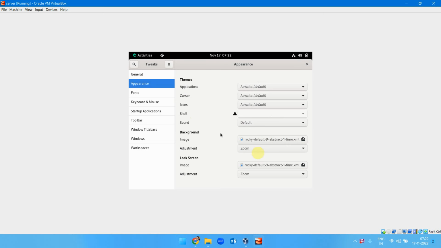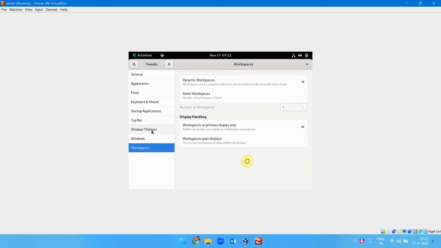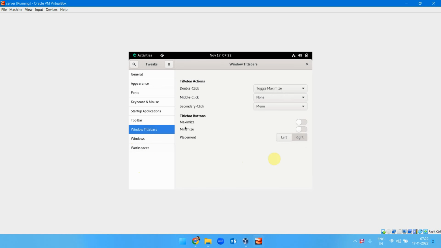Shell tweaks are not installed, so I need to install shell tweaks also. Buttons can be enabled or disabled here. Maximize was not available earlier. Now it is available. Minimize is now available. All these things happen with the tweaks.